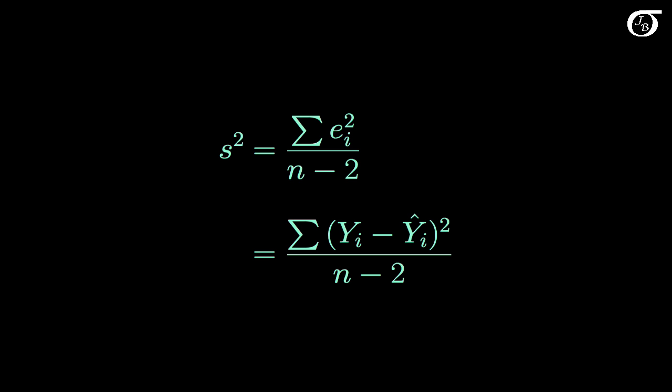We are going to estimate the parameter sigma squared with the statistic s squared. And s squared is going to be the sum of squared residuals divided by n minus 2. Why n minus 2? Well, if we knew the true values beta 0 and beta 1, if we knew these parameter values and used these values to come up with our predicted values, then we would be able to use n in the denominator. But we didn't know these values, and we had to use our data to estimate beta 0 and beta 1 with beta 0 hat and beta 1 hat. And when we used our data to estimate these two parameters, we lost two degrees of freedom along the way. And so we are dividing here by n minus 2.